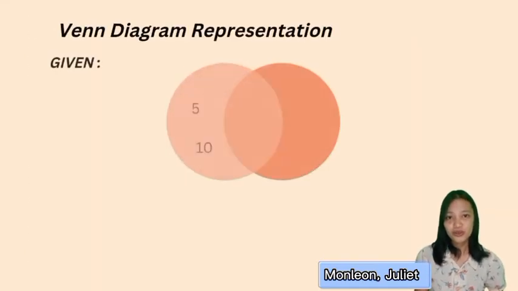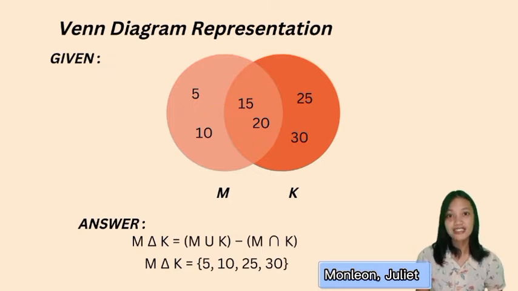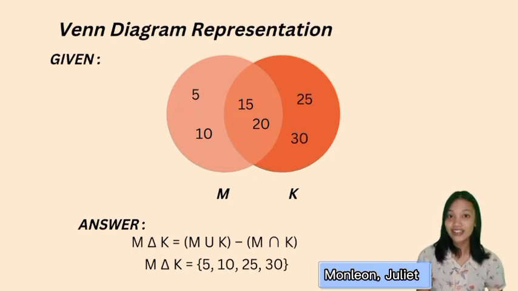We can also use the Venn diagram representation in order for us to easily solve the given sets by using the notation, in which we can come up with the same or equal results, since the Venn diagram is the most appropriate tool to understand the data or sets visually.